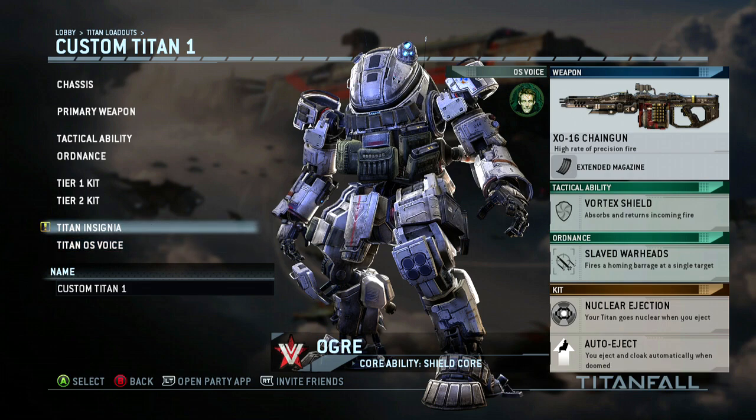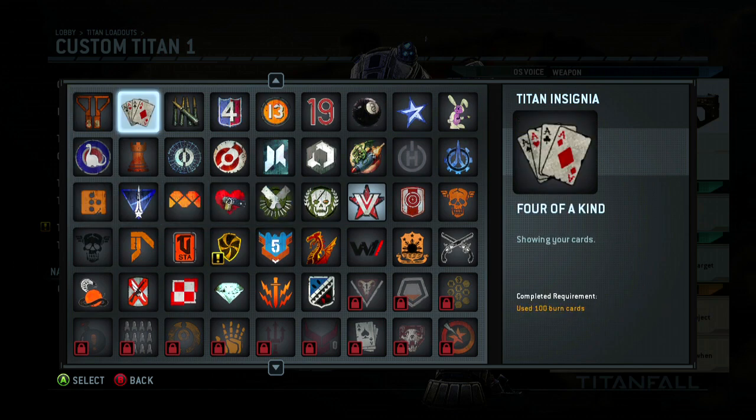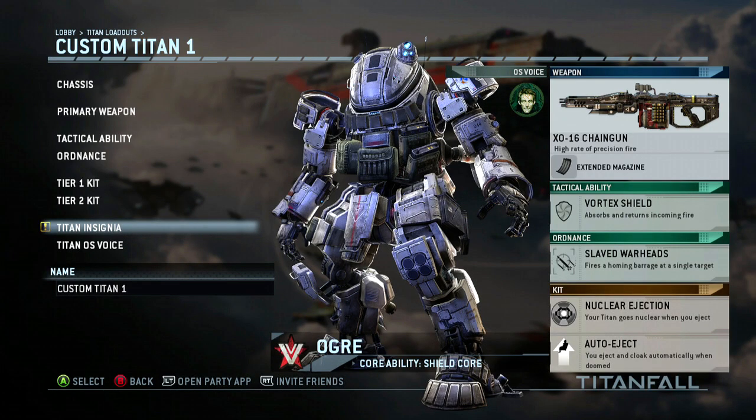You can also have a custom Titan insignia based upon the challenges you guys have gotten that shows up on your Titan, but let's be honest, you don't even see it when you're on your Titan, so it doesn't really matter. So you have a bunch of these. That's one of the things they end up adding to the game. They didn't really take out anything.